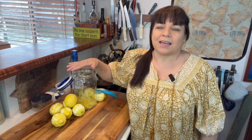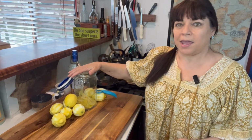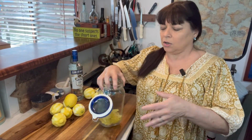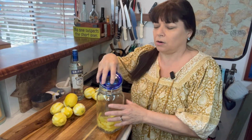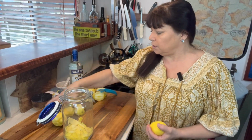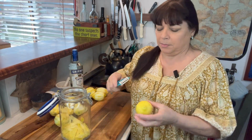So here it is, limoncello, super easy to make, but this is just the start of it because it needs to sit for a few days. Somebody obviously caused quite the wake. So what I have here is a jar, any kind of jar you can screw a lid on, seal up tight. And I have done, what did I do? 1, 2, 3, 4, 5, 6, 7, 8. So this is my 9th lemon.